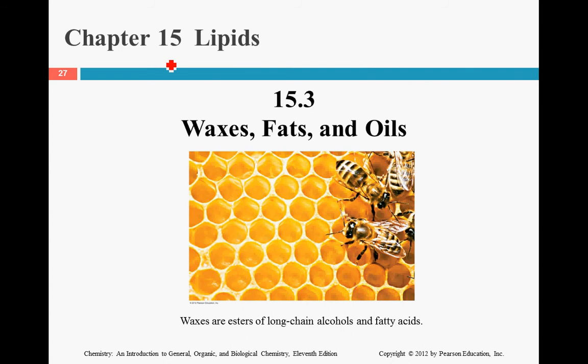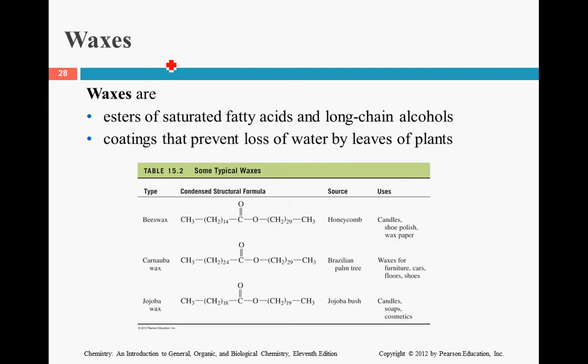We are now going to discuss the differences between waxes, fats, and oils. All three of these are considered the fatty acids group. Waxes are esters of saturated fatty acids, which remember are carboxylic acids. So they're esters of these carboxylic acids. An ester is a carbon double bonded oxygen and an oxygen between these two. You may remember from previous chapters that this process of creating an ester is done through esterification.